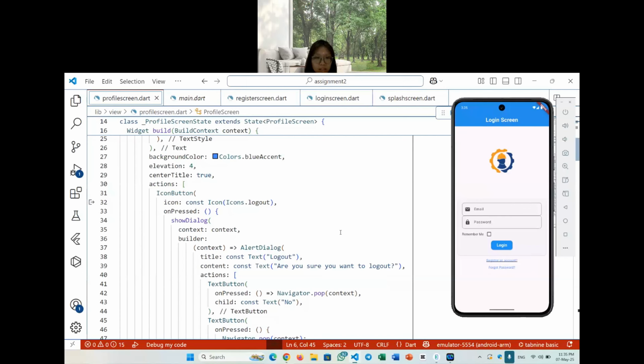If the user clicks the logout button, it will show a confirmation dialog: are you sure you want to log out? The user can choose no, then it will close the dialog. If the user chooses yes, it will proceed to log out.